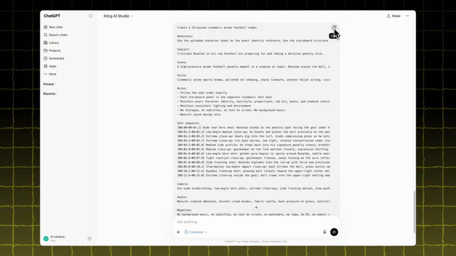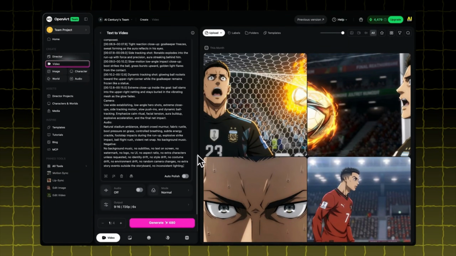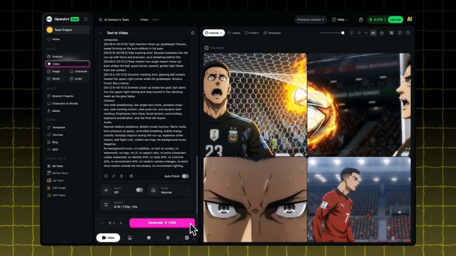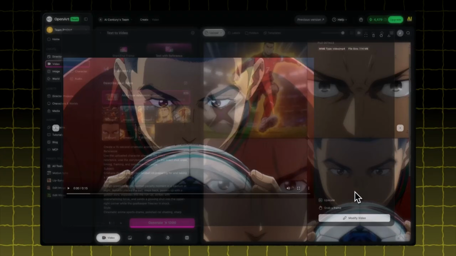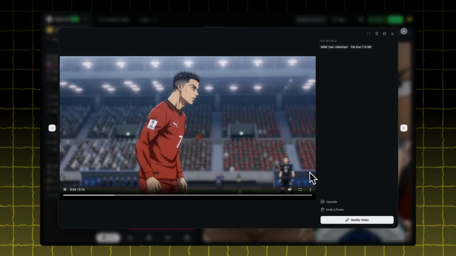Next, go back to the chat and copy the video prompt, then return to the video creation tab, paste the prompt into the prompt box, and for the output settings, we'll set the duration to 15 seconds and an aspect ratio of 16:9. Once everything's ready, click Generate, and when the video is finished, you'll have a cinematic anime video of Ronaldo preparing to take the penalty.